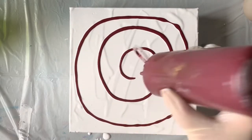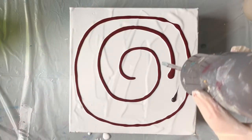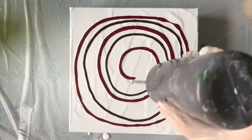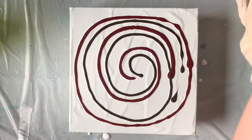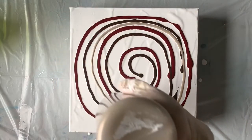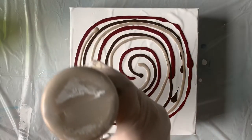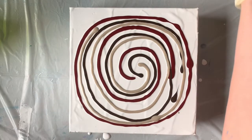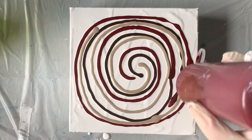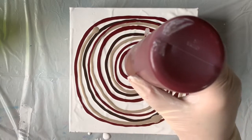I want to make sure that I have enough room so I can put several layers of color inside here. Next I'm going to do some of my brown and then the gold. I think I want to add a little bit of gold out here, just to kind of break up my color a little. And then I feel like we need another red, so I'm going to layer a little in between some of these lines to get a little more dimension.